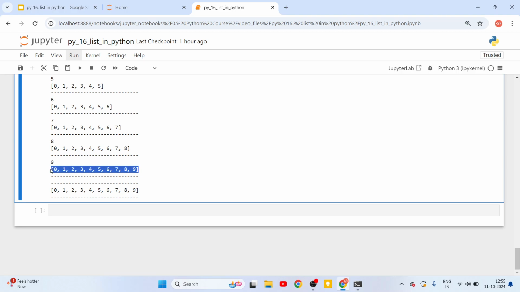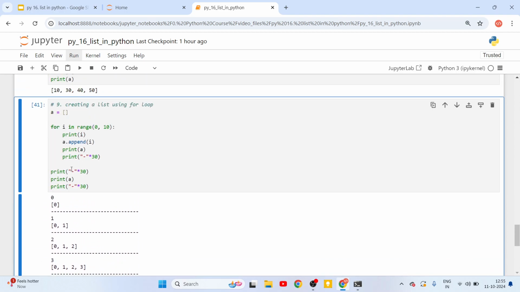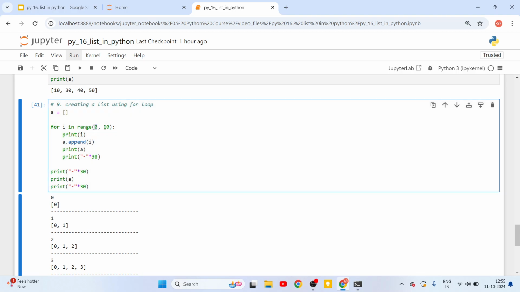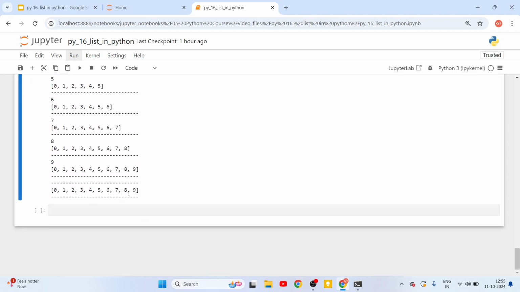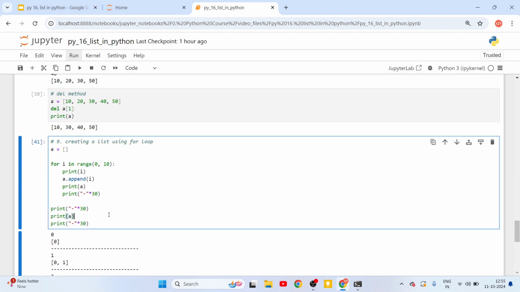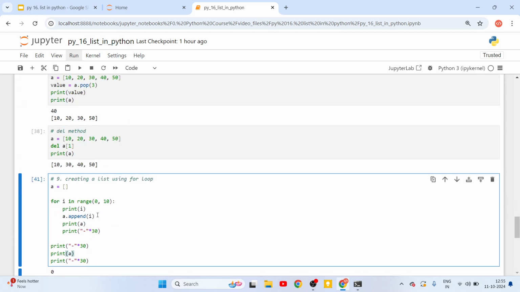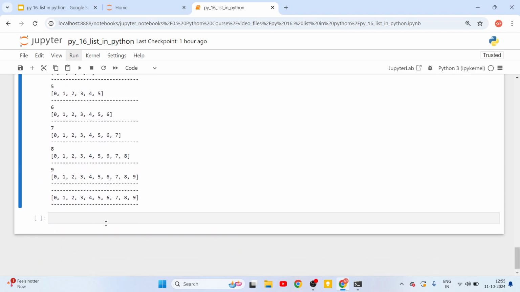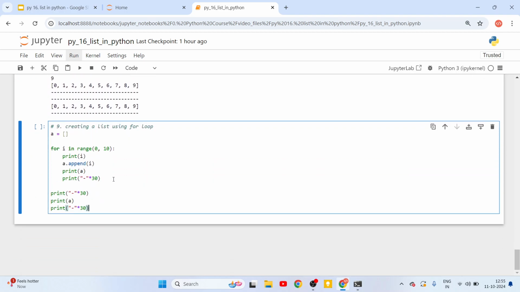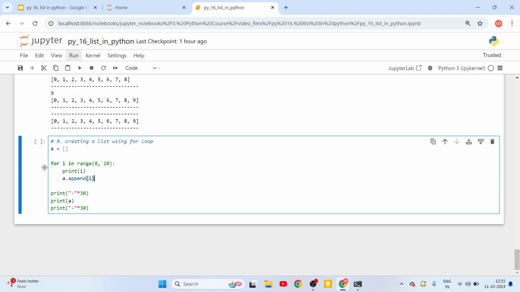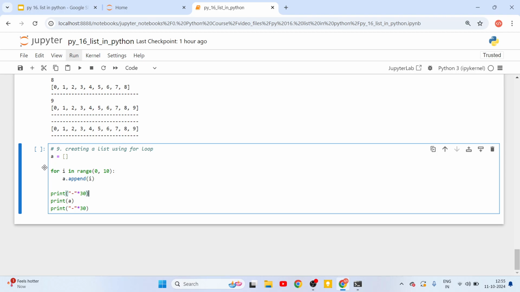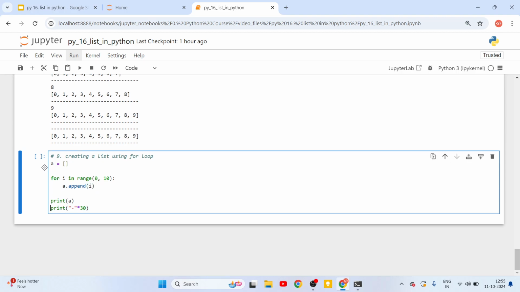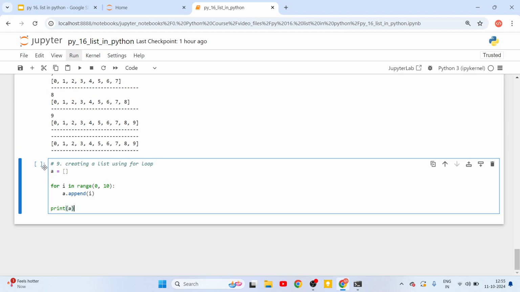9. This is because, as I said, the starting index will be included. This ending index won't be included, so you would get the values from 0 to 9. That's why you're seeing the values from 0 to 9 in the final list. So maybe I'll just copy this entire same thing and put this without any print statements in between so that it looks clean. So this is how you can create a list dynamically using a for loop.